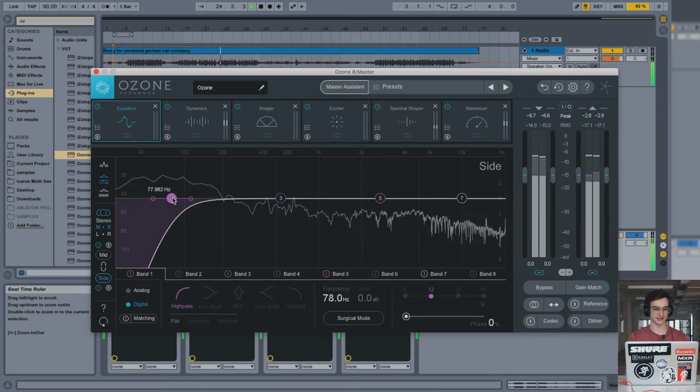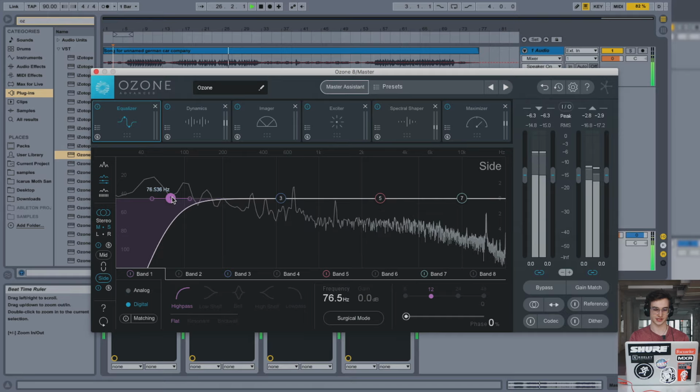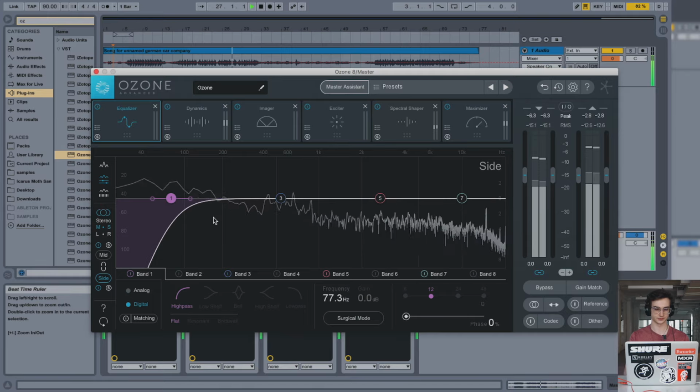So we're going to want to dial in the low cut here so that no sub is coming through the stereo field. This is going to ensure that no phasing happens with your kick drum or with your bass. This is going to be really important when you're performing live. A lot of venues do use mono systems, and if you have sub material phasing itself out, you can get a very different result when you're actually performing at a venue than what it sounds like in your headphones per se.